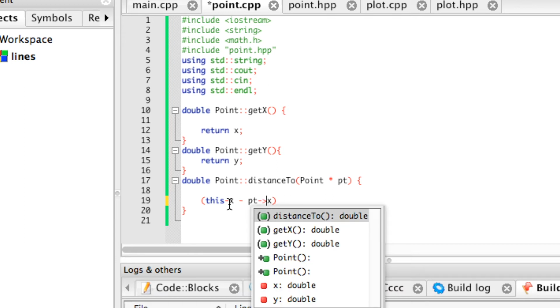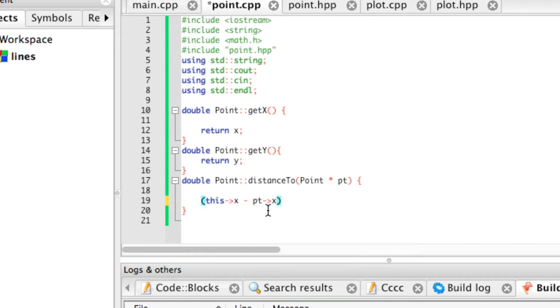We actually use the directional sign, we use this arrow again to access the variable of a pointer. So passing in a second pointer to a point, and we're accessing its variable with this arrow.